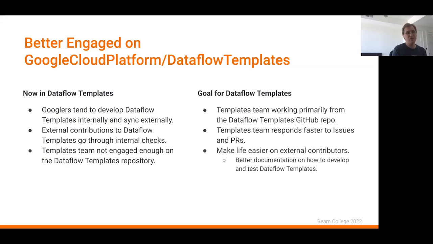We want to make sure that we have better documentation on how to develop and test these templates. We're also trying to move a lot of our integration tests, which are the big issue that can surprise a person when they're making contributions to the repo right now. We're trying to make those open source so you can contribute those as well and make changes if necessary. In general, we just want better checks on the PRs right from GitHub rather than waiting to run them internally. And a lot of those are already set up. And in theory, we can be doing a lot more work from the GitHub repository today than we could even a few months ago.